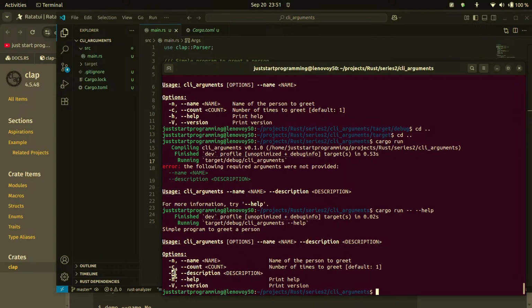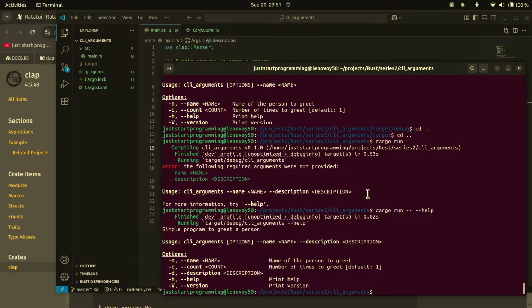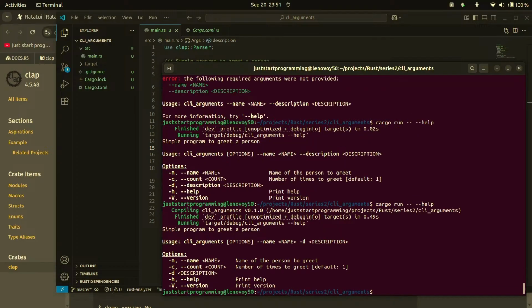I think this is short, this is long. So if we remove long, let's see. Okay.